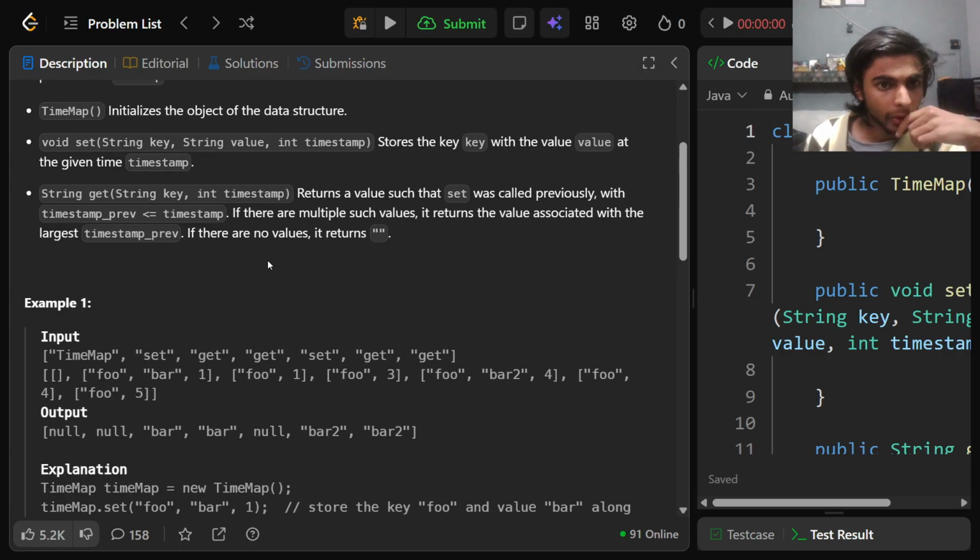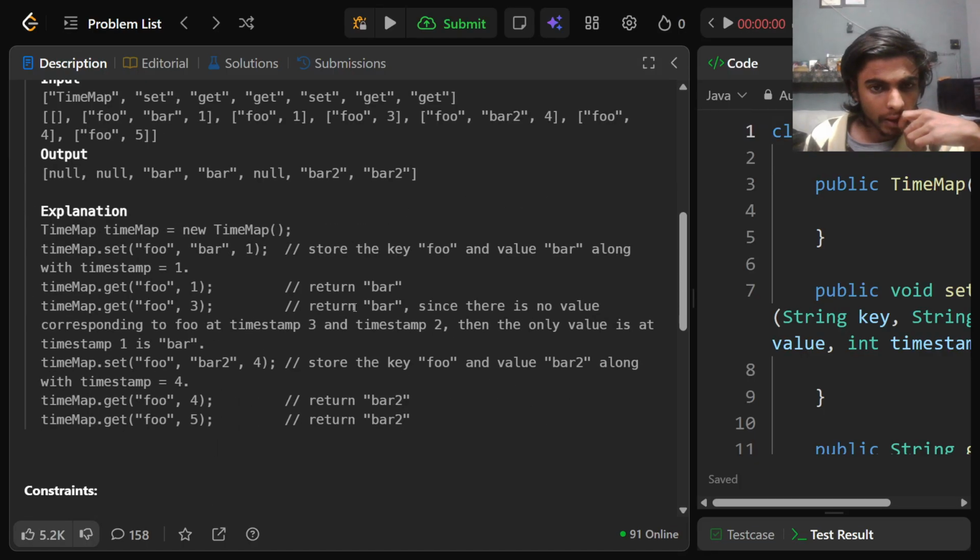Okay, if they give us a higher timestamp and we don't have that, we just return the value for the one we have.